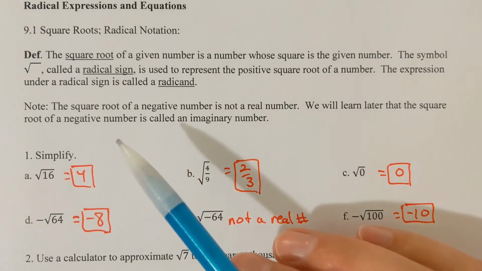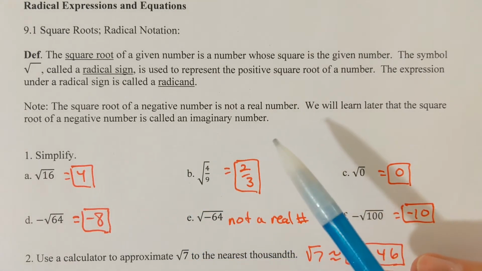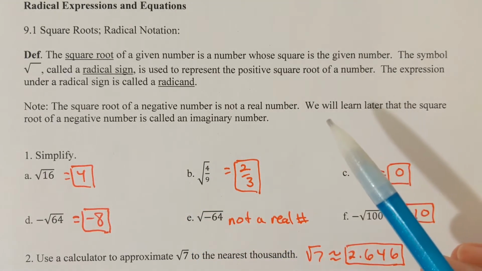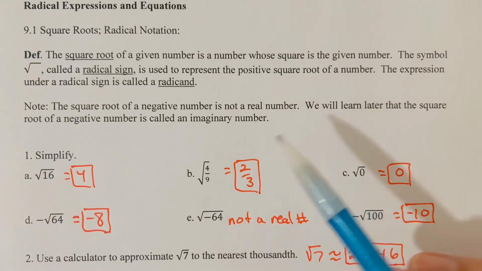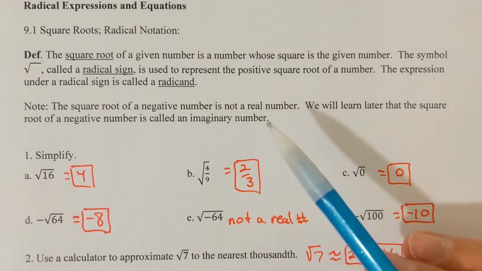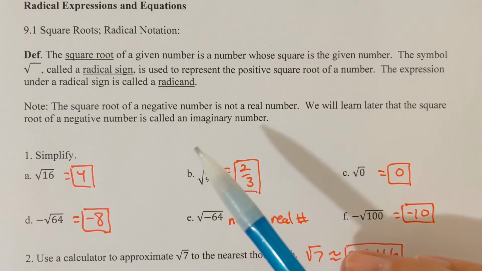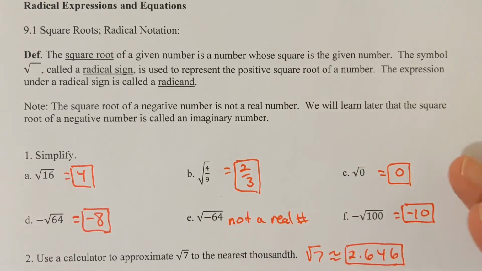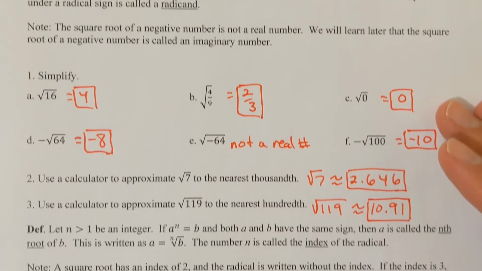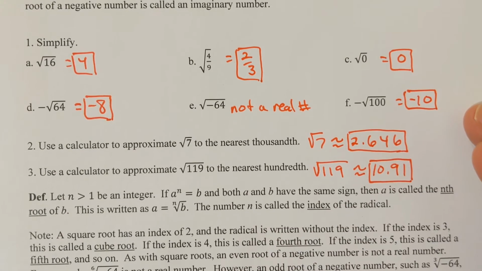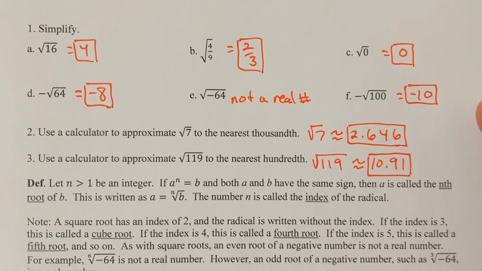There's a note: the square root of a negative number is not a real number. We're going to learn about the square root of a negative later on at the end of the chapter when we talk about imaginary numbers. Okay, so more on that later. But let's take a look at problem 1, some simplifying.